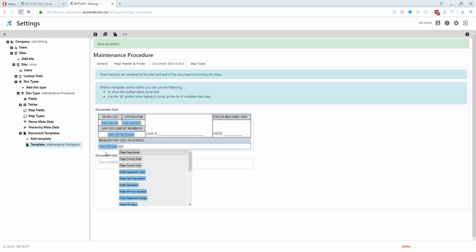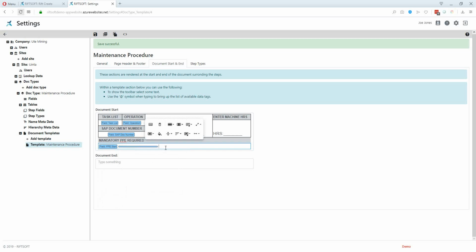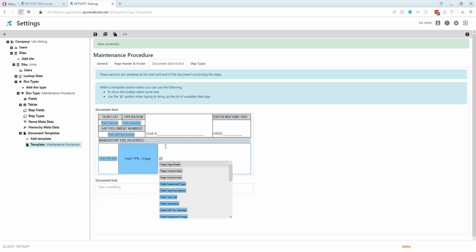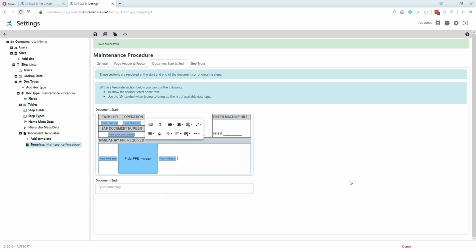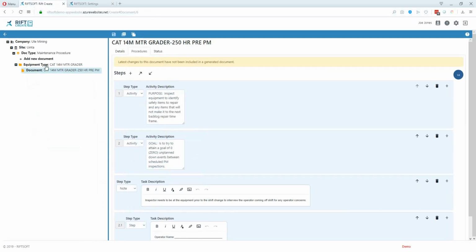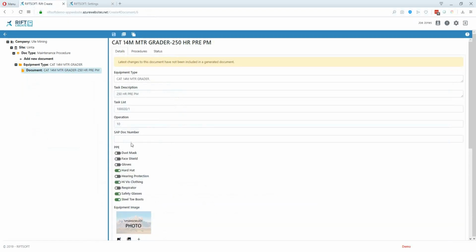Then we're going to go PPE image, and we're going to say end PPE. Now what's going to happen is, because when we're in Rift Create and we select multiple PPE, it's going to put each one that's been selected on this line until it fills them all in.